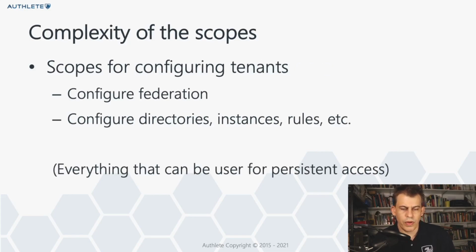So another related scopes issue that I see often is that sometimes the permission is too broad, right, for example configuring the federation, where you're allowing a client to enter with administration or full administration power to change and include new entities in the circle of trust, or delete or include new keys to your federation, and that can hit really hard if someone hacks it. Or for instance, configuring directories of users, including new users, configuring virtual machine instances, network rules for forwarding content, stuff like that. And as with the previous one, everything that can be used for persistent access can be really hard and really critical, and be very clear on what is getting collected.